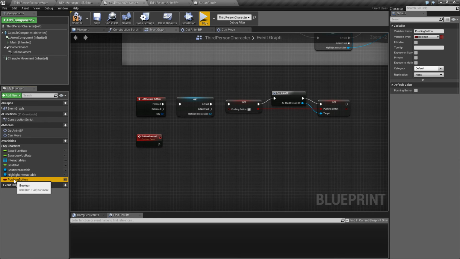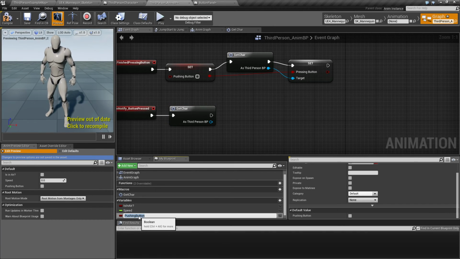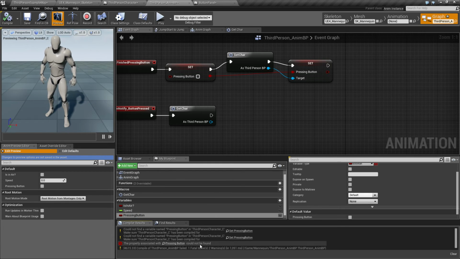I should also actually rename this one. It's a bit confusing. Pressing. And this one should be renamed as well, like that. Pressing button and pressing button.